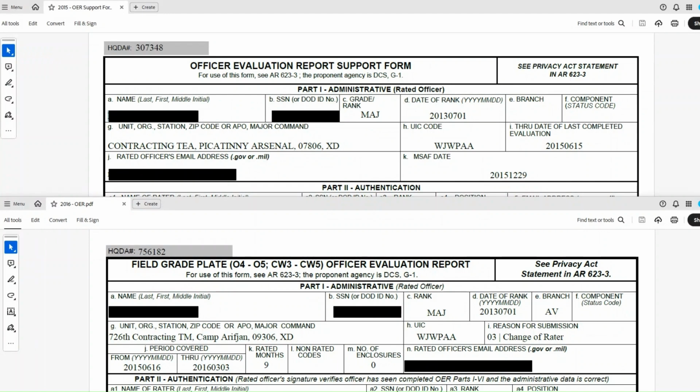This is actually created from a worksheet called an OER support form, which is what you see on the top half of your screen. So now we have two documents sitting in our file repository, and those documents are linked. As you can see, we've simplified this problem by just showing you the two linked documents. But imagine a repository that contains hundreds of thousands of these documents.